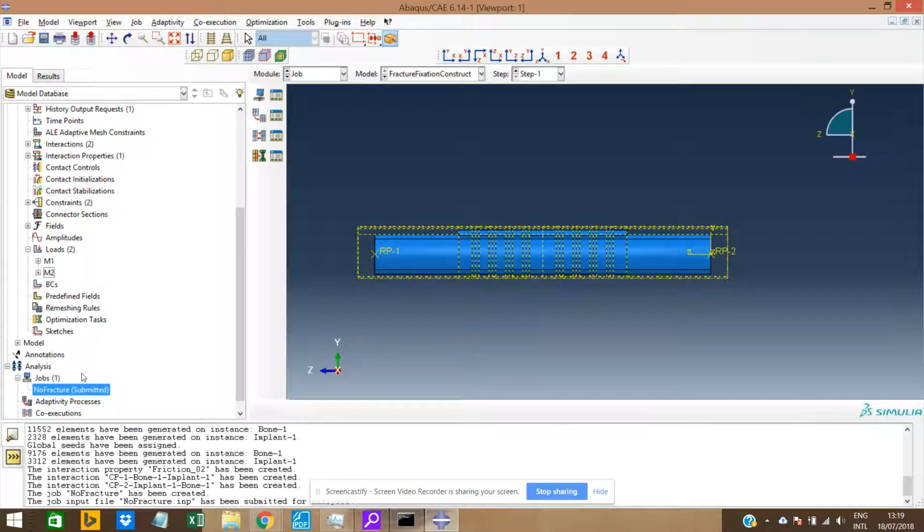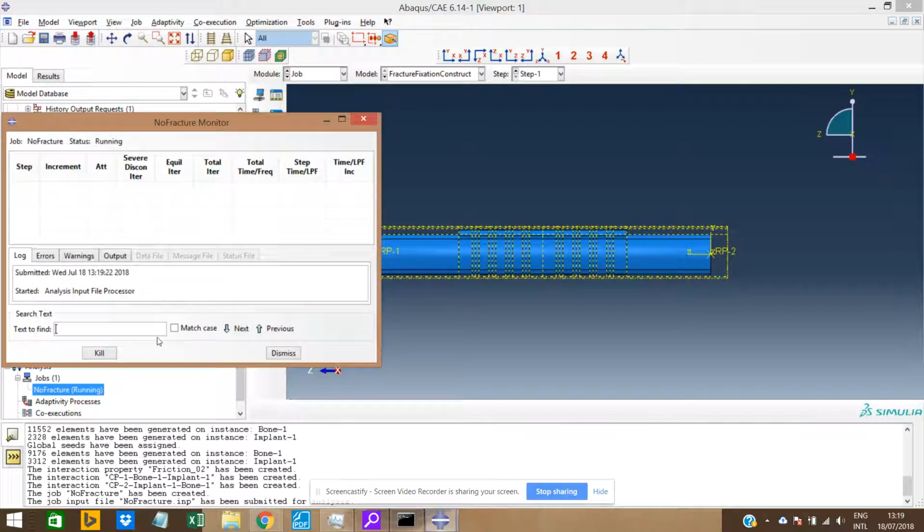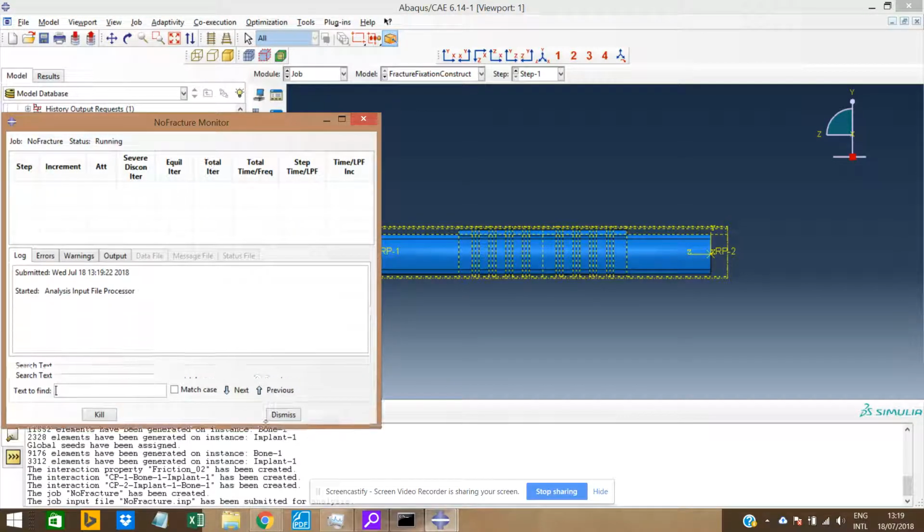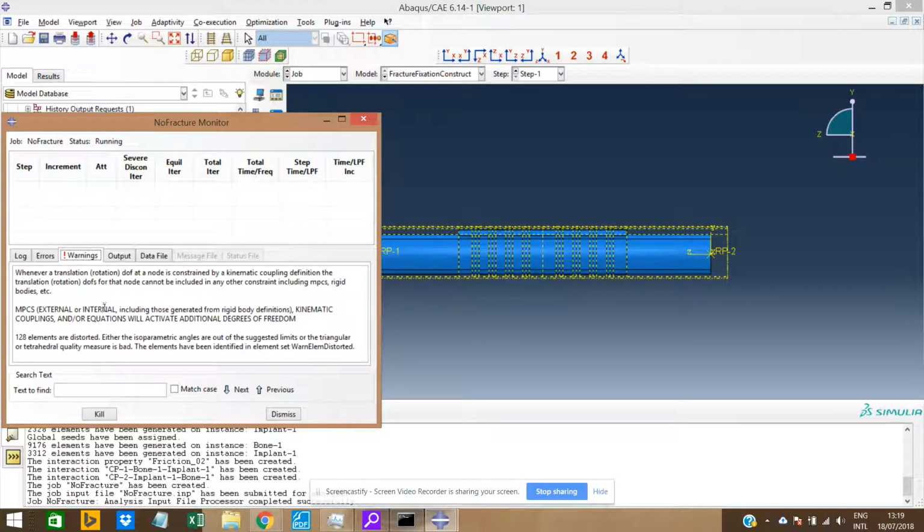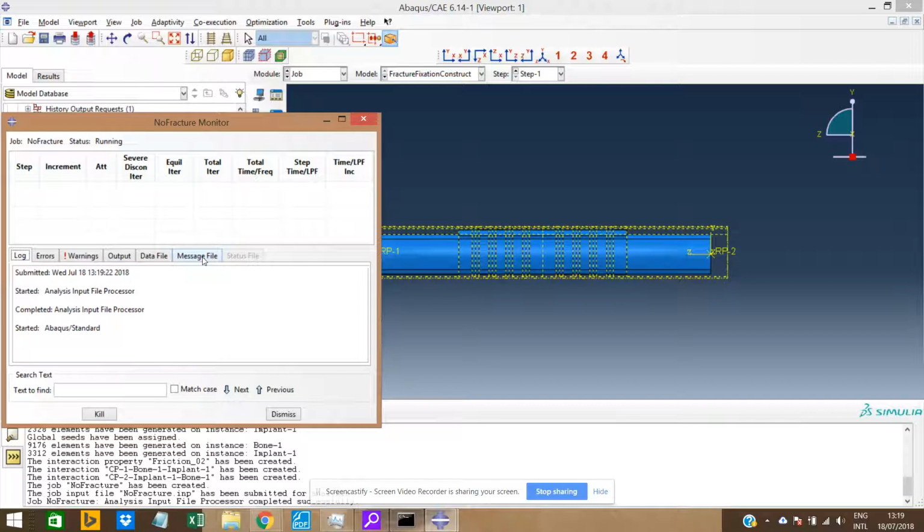So that's submitted. You can actually go here and monitor to find out what it's doing, and if there are some warnings, then it'll give them to you here. And there are some warnings, and it'll tell you in error translation. Well, you can read that and change them whenever you want, but I'm not going to. I'm just going to wait a bit.